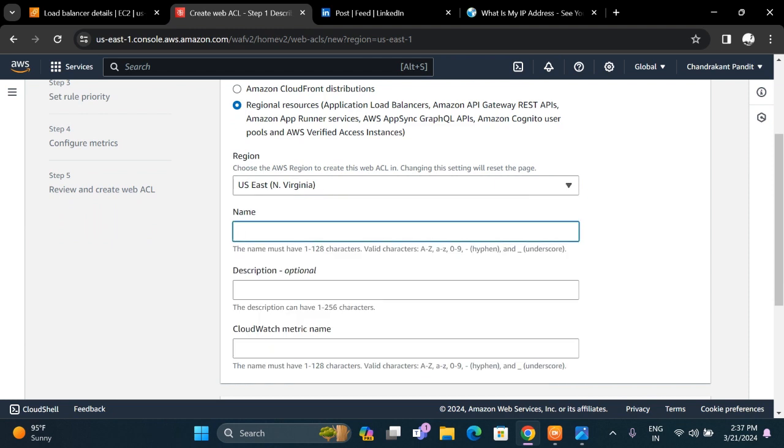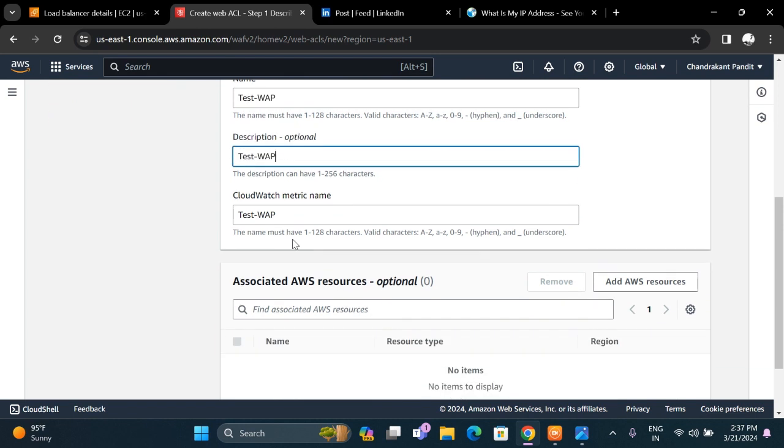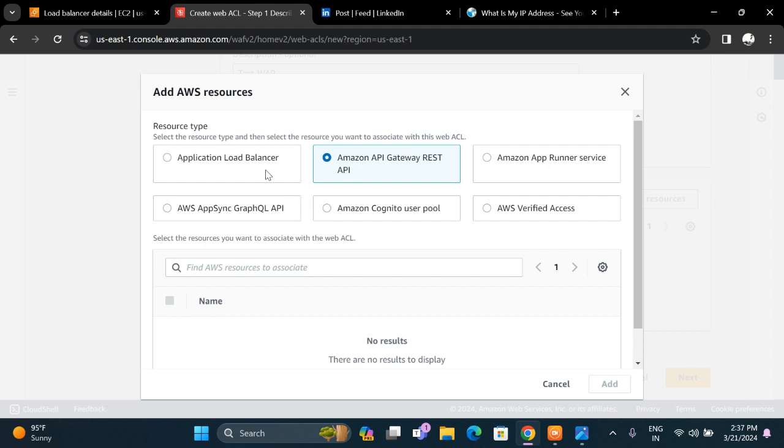Name it like test web application firewall. Copy, paste the description, and add AWS resources. Click here.